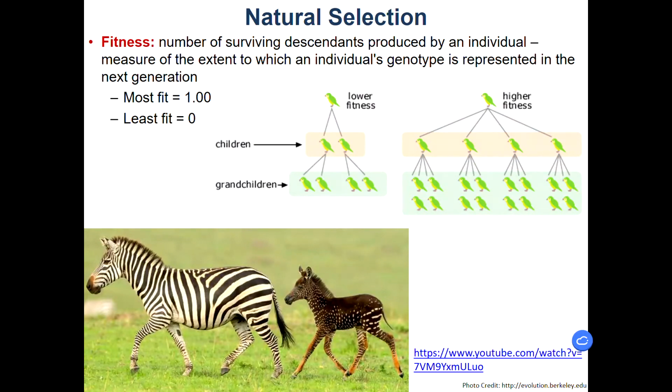3 other individuals have children, so they have a higher fitness because they have reproduced, they have passed their alleles on to the next generation. The most fit individuals in the population have a fitness of 1 because they're at 100% fitness in the area they're living. The least fit individuals have a fitness of 0 because they have 0 offspring. So if you have a lower fitness, like this bird here, they only had 2 offspring and 4 grandchildren, they are less fit than this higher fitness bird that has more children and whose children have more children. So if you are more fit in a biological sense, you are more likely to be passing on your alleles to the next generation. And that's what we care about when we're thinking about biology.